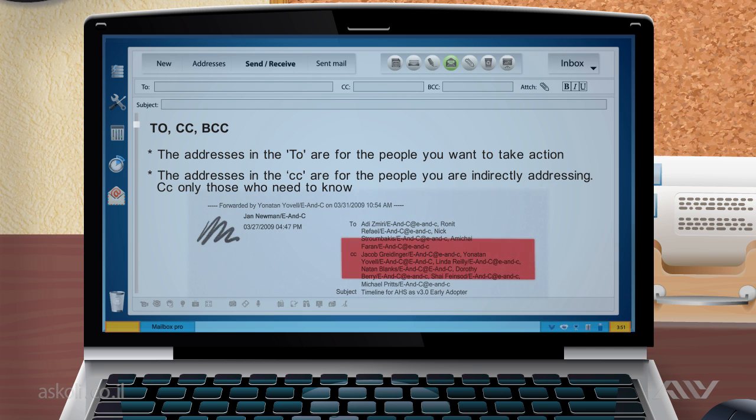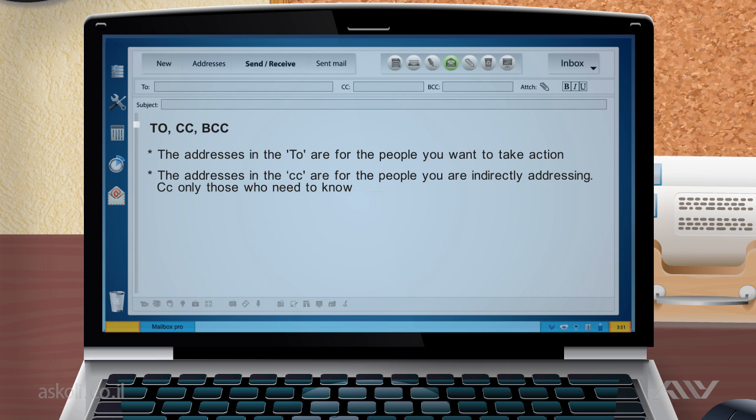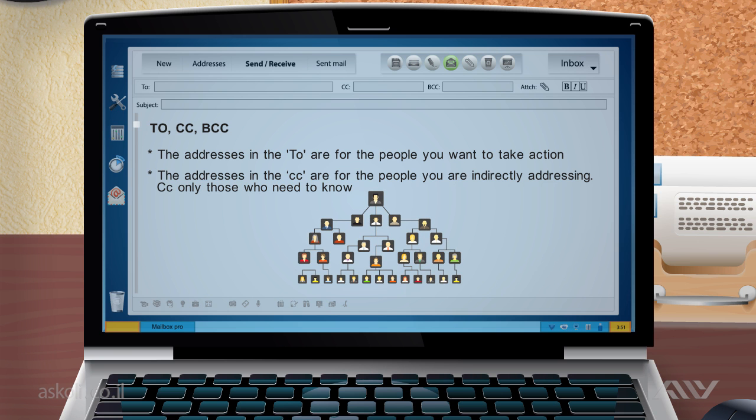Now again, here you can see that there are quite a lot of people in the copy section. And I'd ask you to put up your hand if you read all of the mails you receive a copy of. And the question is, why do people put so many names in the copy? And the reply I usually get is, these are people who need to know. It's very difficult to know who needs to know something.